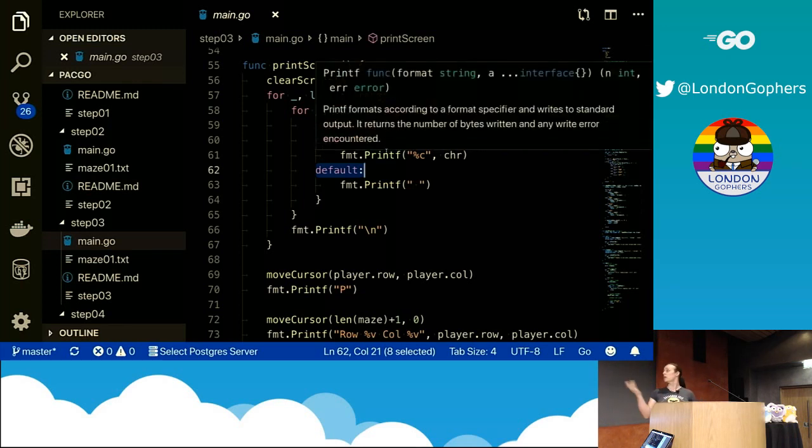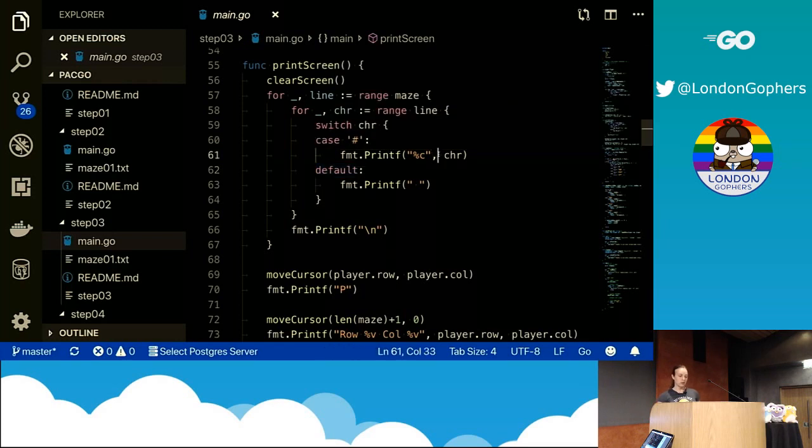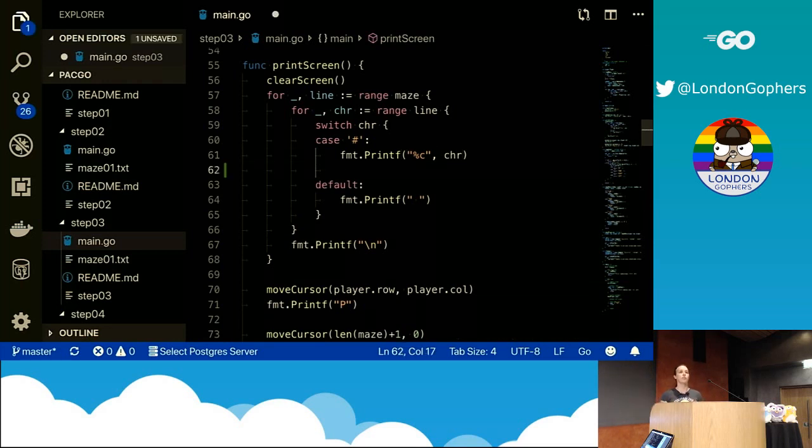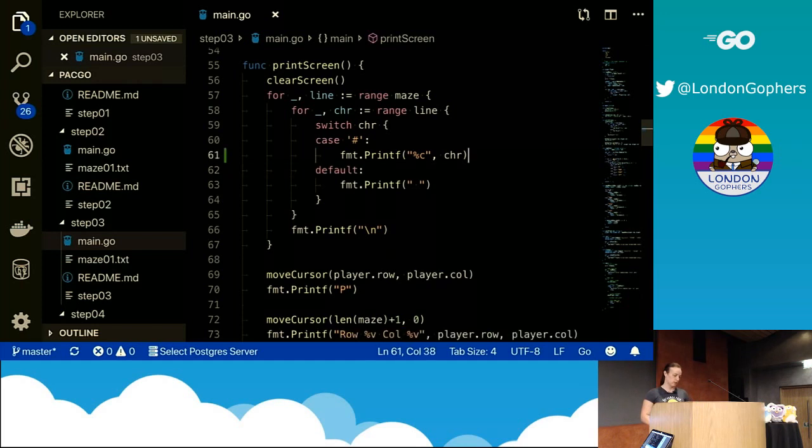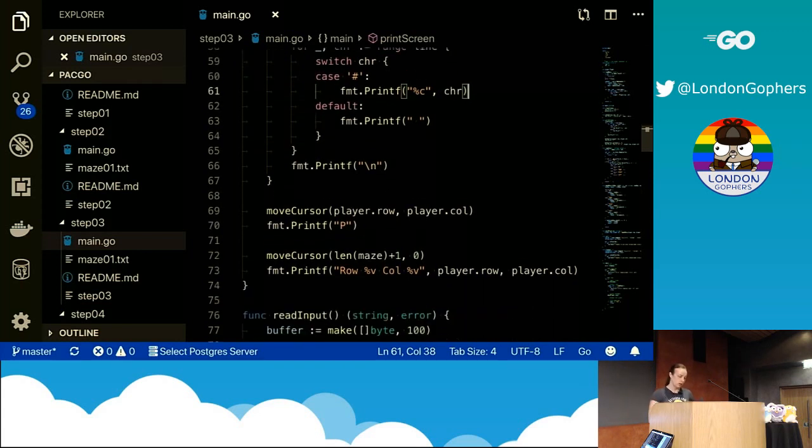That's because we don't have that fall-through behavior from other languages. We have an implicit break in Go. And if you really want to fall through to the next case, you need to explicitly say fallthrough.